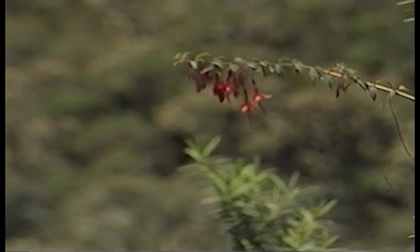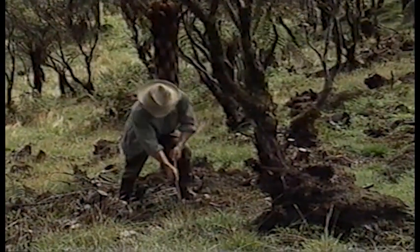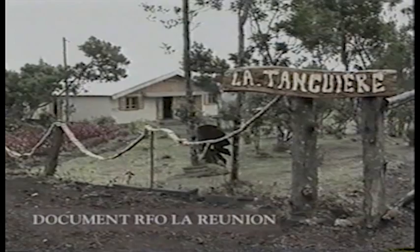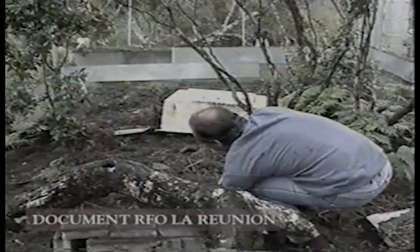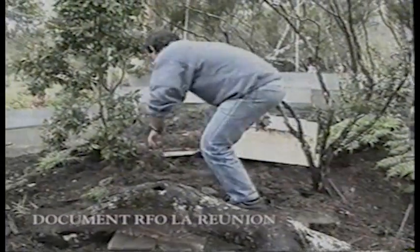A farm owner explains how he hunts, or rather poaches. Thanks to an ordinary stick, he blocks the tenrec's hole to force it to move out. When the tenrec passes along the hole, it will move the stick, so we know it's there. A man named Jean-Claude Thévenet has been living in the plain called Plaine des Palmistes for several months. He has a passion he wants to share: tong breeding and its consumption — a small animal that is a family member of the hedgehog from Madagascar, known scientifically as tenrec ecaudatus.